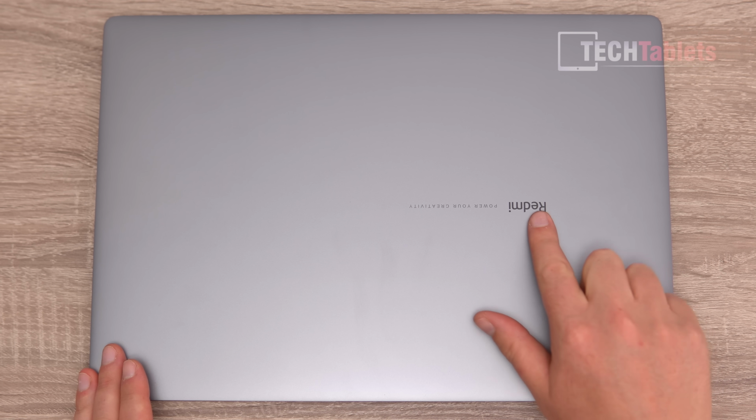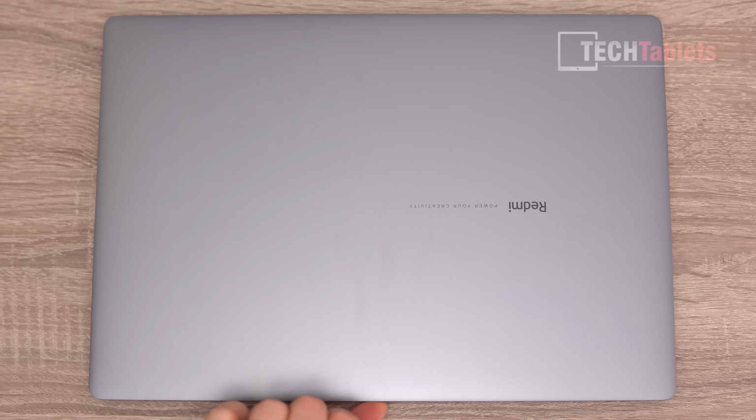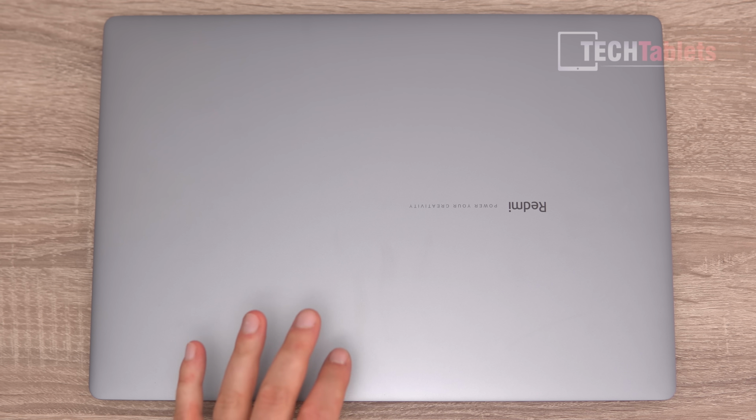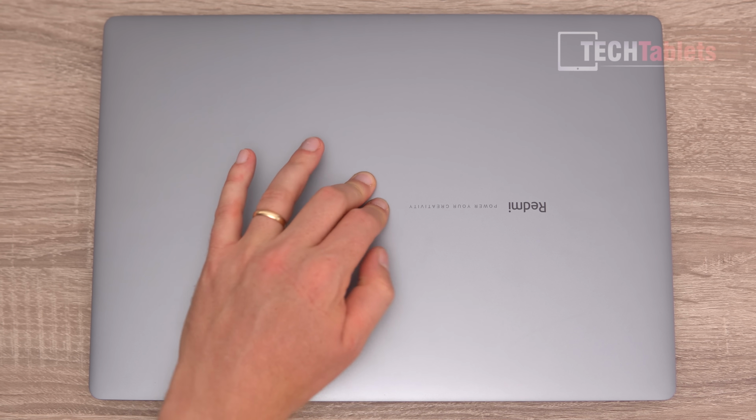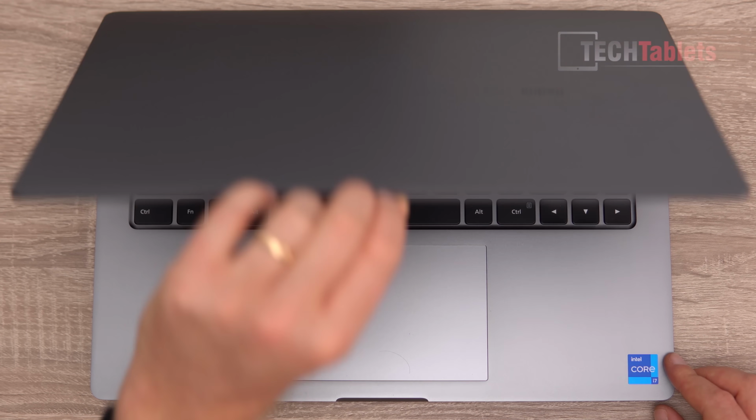So the lid has Redmi printed on here, power your creativity. And this lid can be opened up just with one hand, no problems. And pressing down on the top of it, there's really no flex. The build quality is excellent on this machine, just like the Mi Notebook Pro.